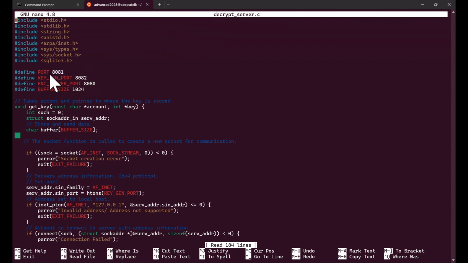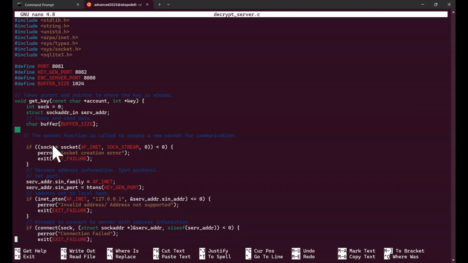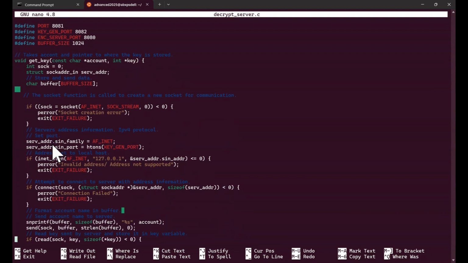So as you see, it's running on port 8081, and it's going to the key server at 8082. That's what it's running on the computer. So it's listening to handle the client connections that are going to have accounts. And when a client does connect, when one of those programs, like decrypt client, connects, it's going to create a new process to handle these connections.